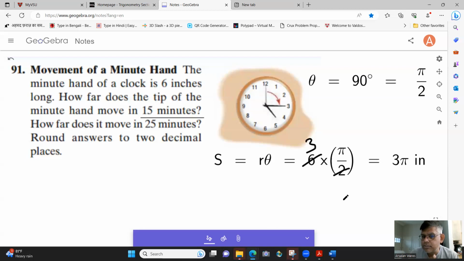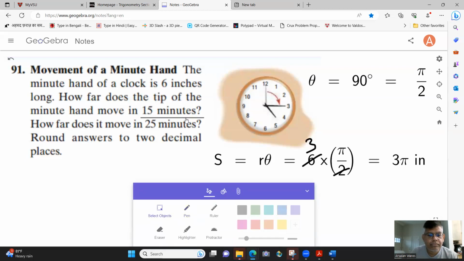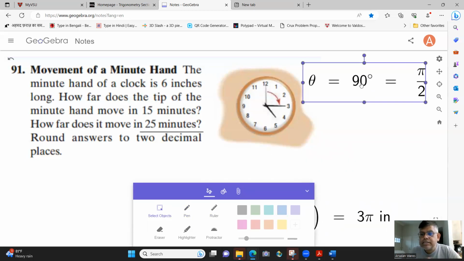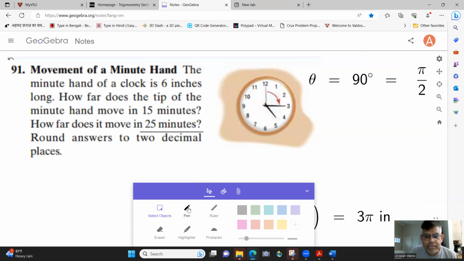So let me try the 25 minutes one, okay, guys? I'm going to do this one. Now, let me see if I can explain it. I don't need this. I'm going to write this. Take a look. This time, guys, 25 minutes would be 30, 30, 90, another 30, another 30. 25 minutes will be here. So that's going to be 30 plus 30 plus 30 is 90. 90 plus 30 is 120. 120 plus 30 is 150.